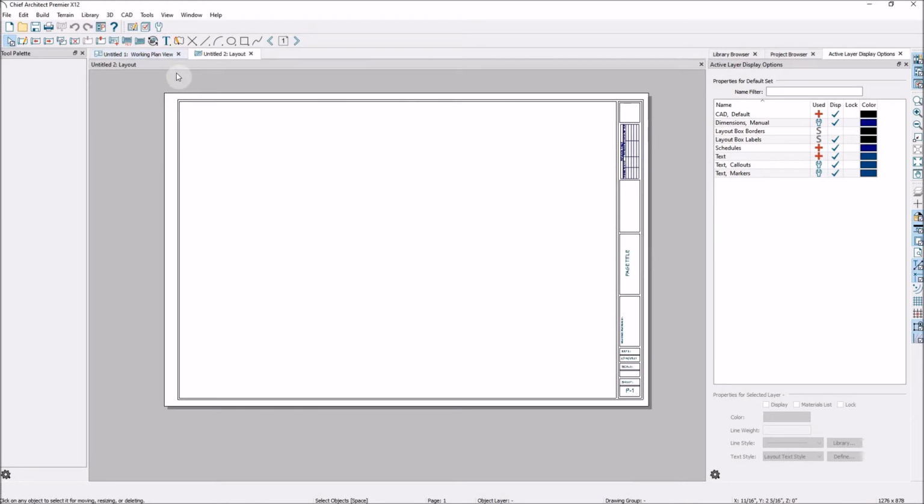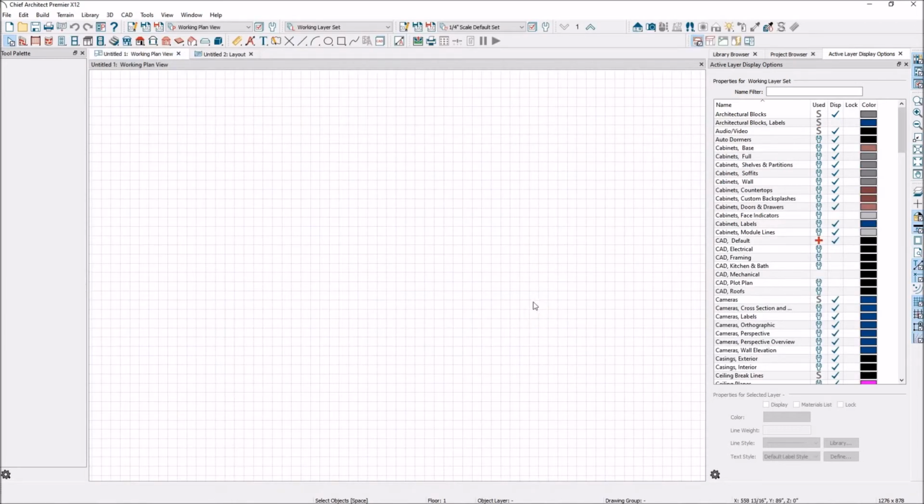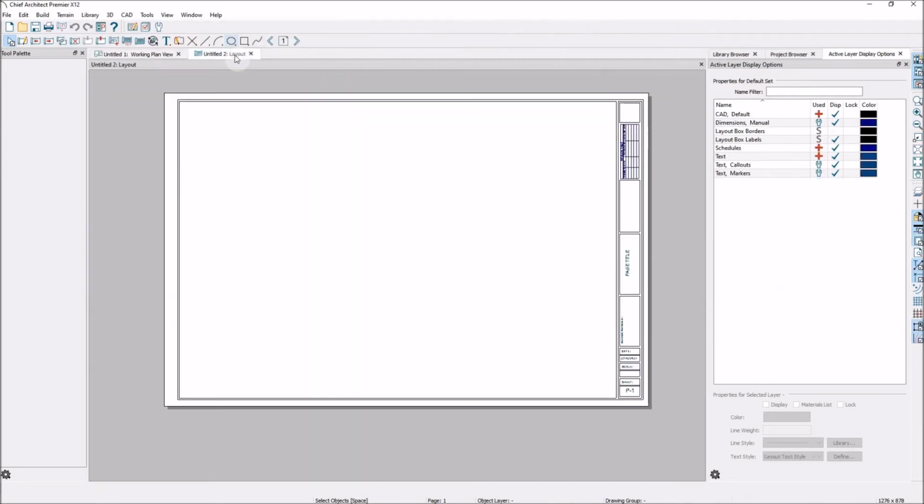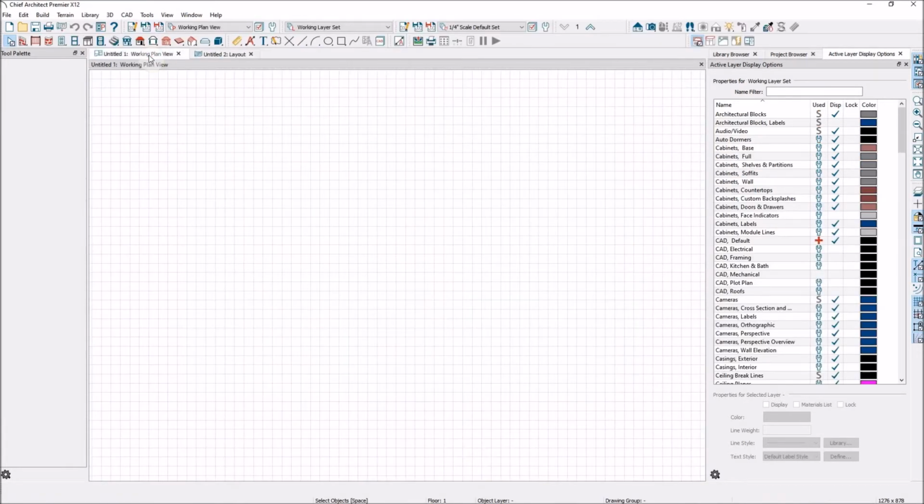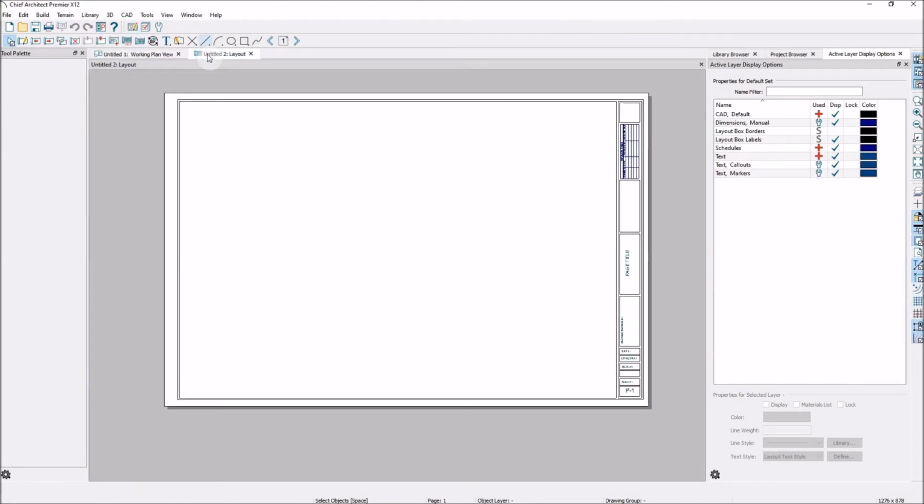So that's the difference. You've got two different things that you do within Chief. You've got your working plans where you're building everything, and then you've got your layout, which is where you're building your construction documents. So if you're used to working in AutoCAD, then this would be your model space, and this would be your paper space.